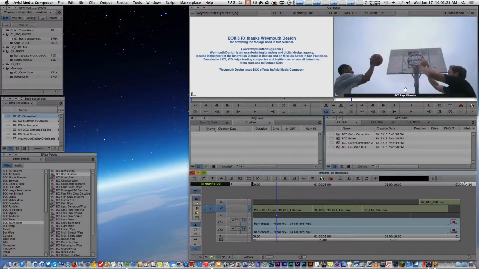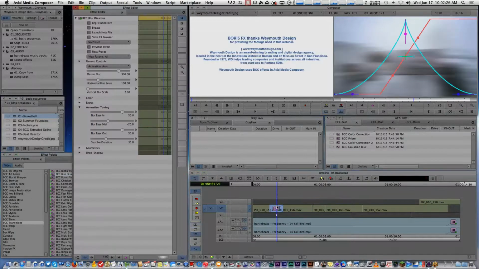And so let's maybe throw a transition on, just a random one on this sequence, just to get the discussion started. One of the biggest things that BCC 9 has brought in is these on-screen controls, which are really, really handy. If you look at the Composer window here, you see a bunch of graphs and points that I can manipulate, and these are some of the most frequently accessed parameters. Boris kind of looked through and said, which things do we need immediate access to? Let me put them in the handiest place.